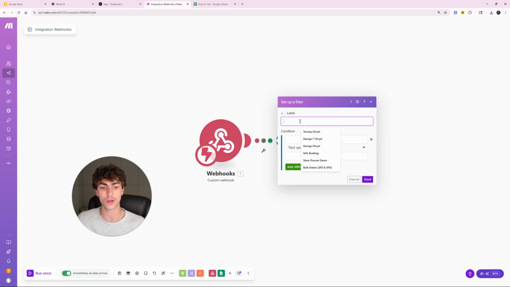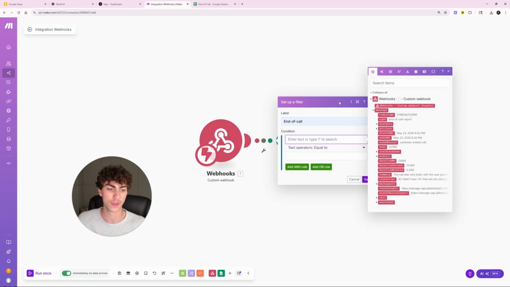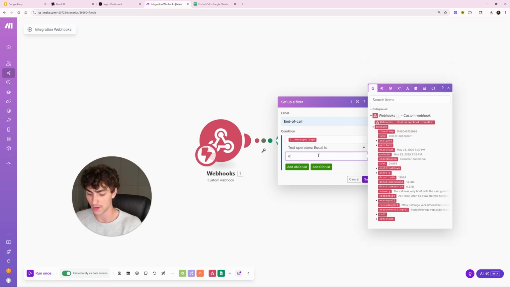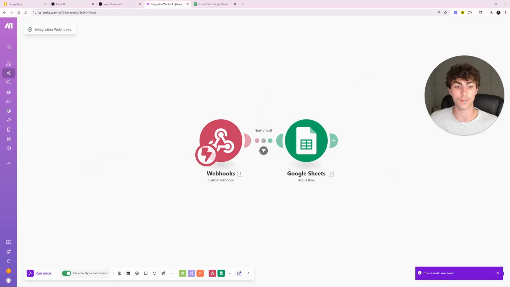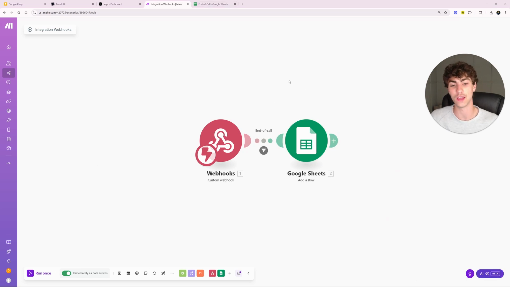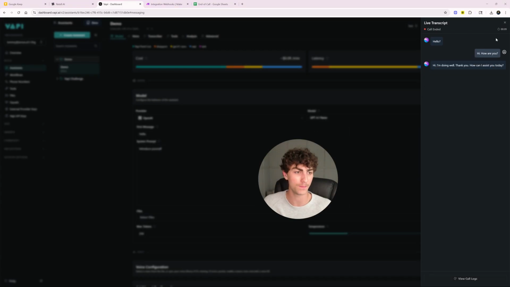So if you want to save those operations, what you can do is create a filter that filters for only the end of call report. So you basically put this message type, then you put the name of that type, so end of call report. And so that way, the only message that will actually upload to the Google Sheet or send anything through is that end of call report. And so here, let me do this quickly again.